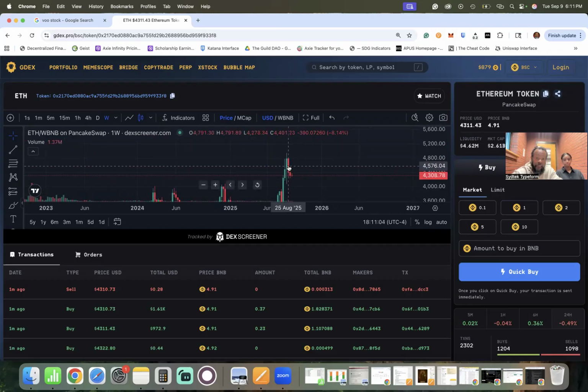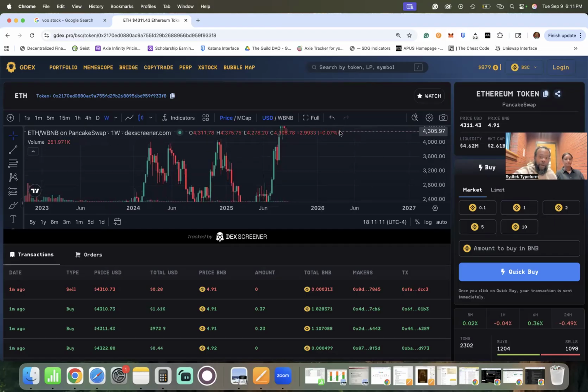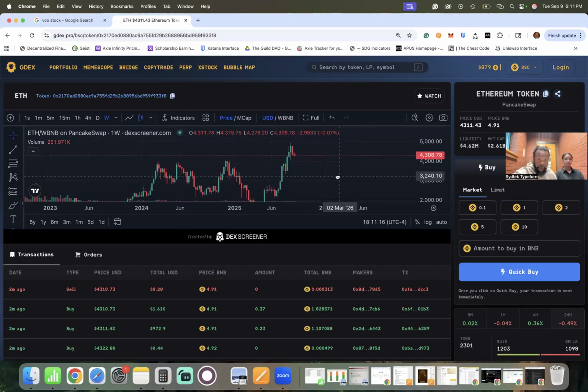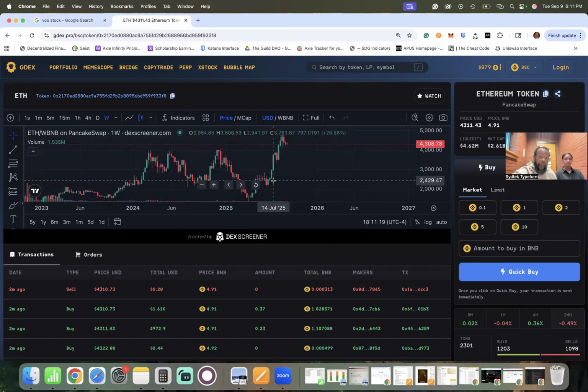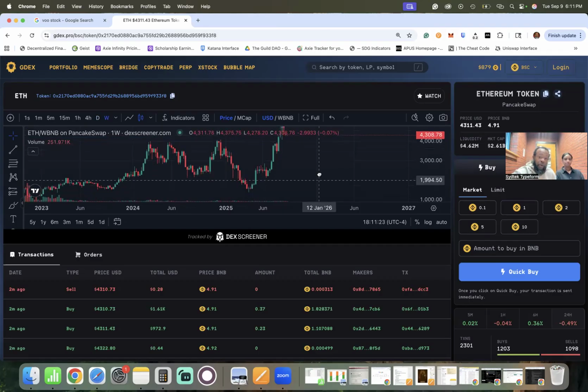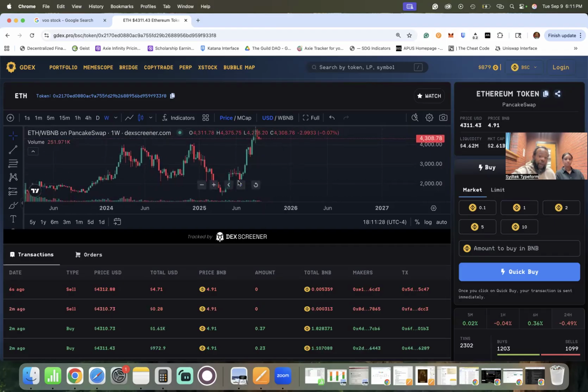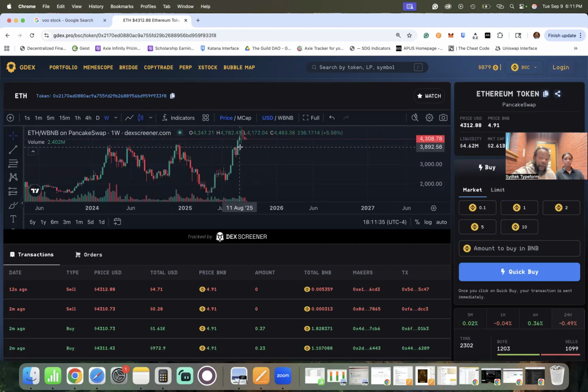So like I said, that's the 18th, 25th, 1st, 8th, right? So here's how we read charts, or here's how I do. Everybody does it different. Each candle is a week, right? So here we had 1 red week. Then we had 1, 2, 3, 4, 5 green weeks. Had 5 green weeks. Then you had a bad week where people sold off, right?